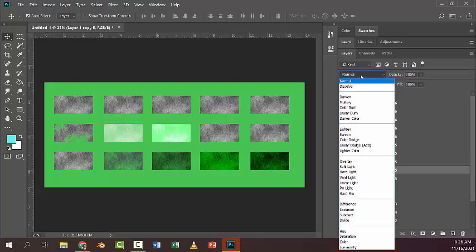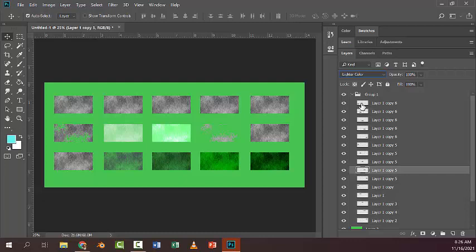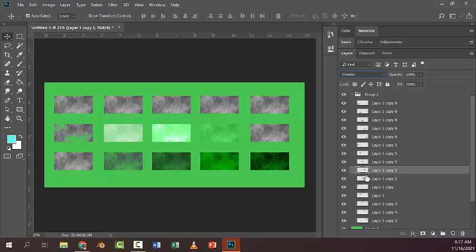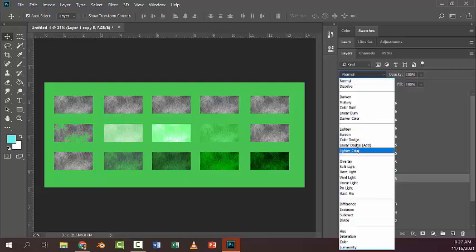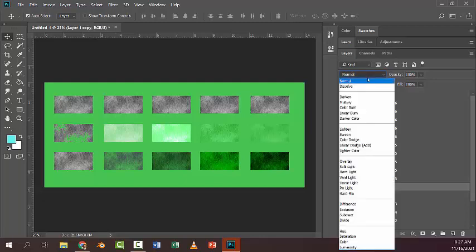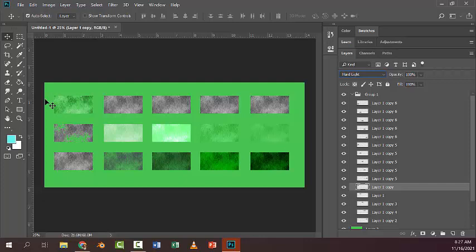So one thing we'll be doing later is organizing these in ways, or label them anyways. What's one I did? Lighter color. Interesting, interesting. And overlay. And this one here is going to be soft light. No, that's interesting. Okay, and then we try, where did I do soft light? Hard light. Okay, now I'm up over here.